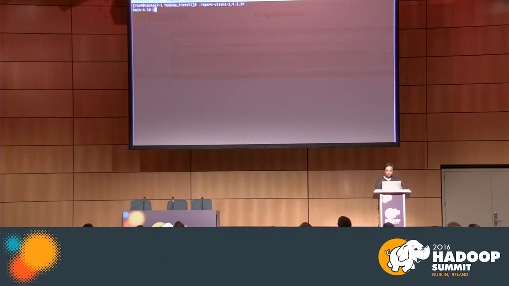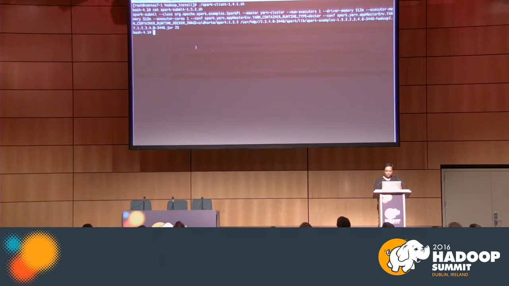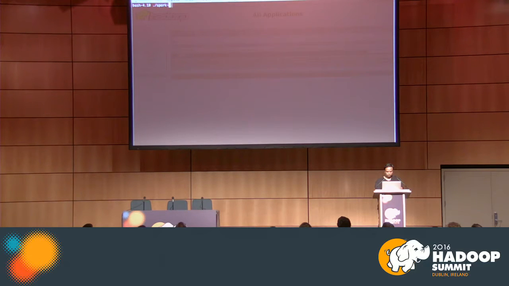Okay, now let's take a look at, again, Spark submit. It looks pretty similar, except for the fact that you're injecting these environment variables to specify what images you want to use for launching these processes. Okay, let's start both of these.